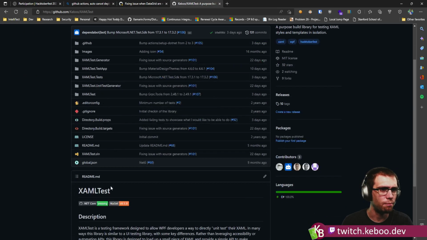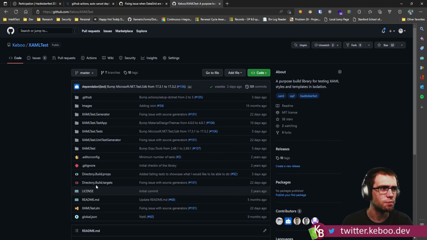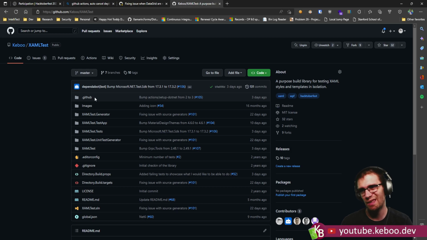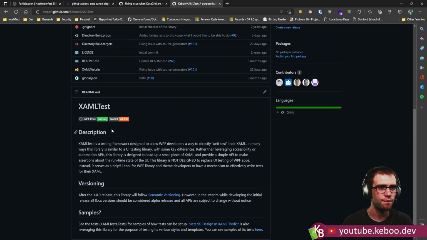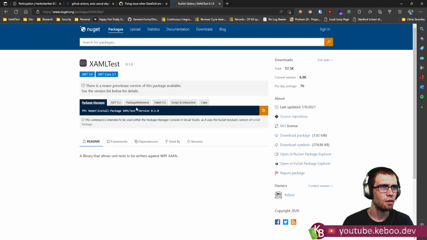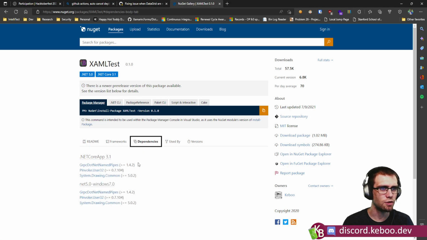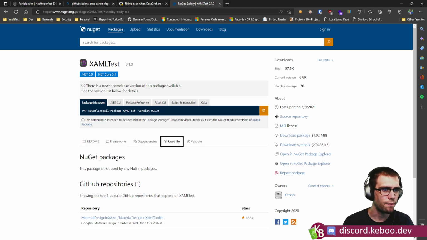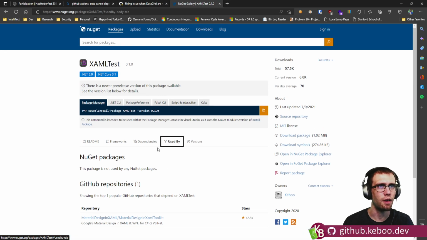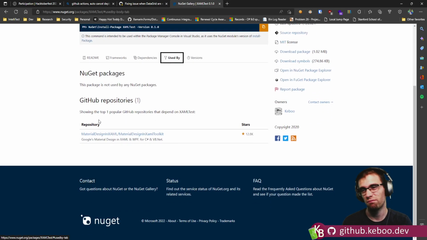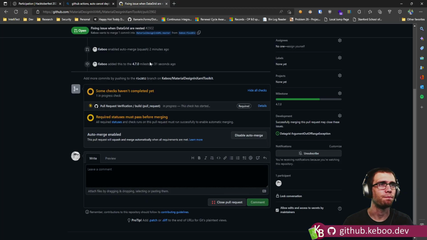I'm probably going to end up bumping out a full release of XAML tests just because at this point it's somewhat stable. I feel like I haven't had to make a ton of changes to it. There are a handful of things that I might want to clean up. There may be some breaking API changes coming, but see how it goes. As far as I'm concerned, I'm probably the chief consumer of it anyway. Let me just look. Is anyone registered as a dependent? Used by. Yeah, so it's used by, at least as far as NuGet.org knows, just me. So I'm okay with breaking just me.